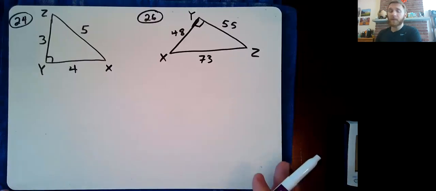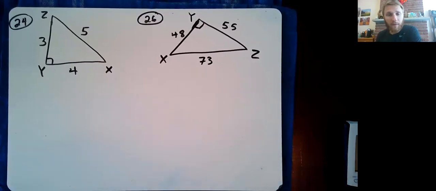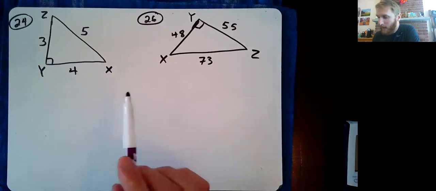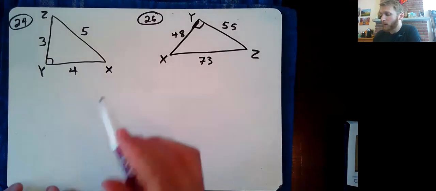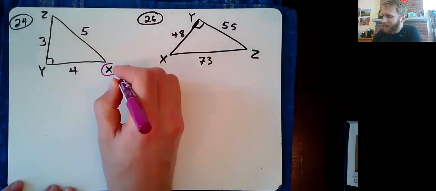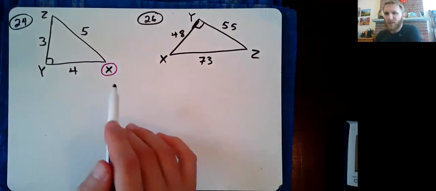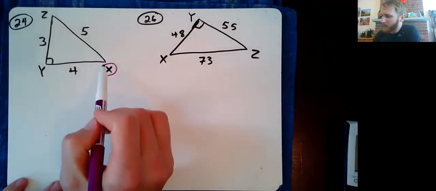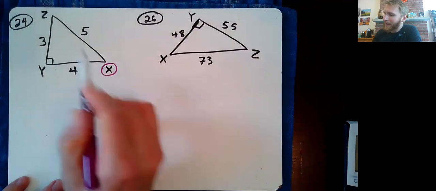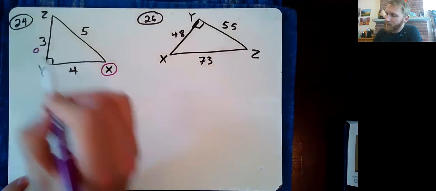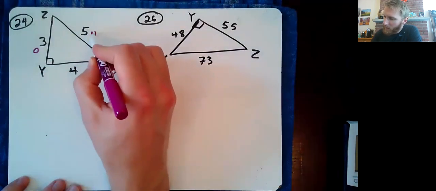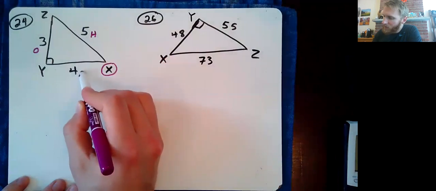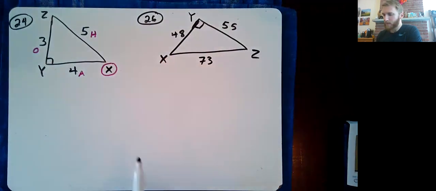Okay, in this video, we're looking at the two additional trig functions, which are sine and cosine. Just like tangent, you're only ever relating it to an acute angle. So I'm going to focus on one acute angle first, angle x. I circle the angle to get that visualization of that's my reference point. Now from angle x, 3 is my opposite side, 5 is my hypotenuse, and 4 is my adjacent leg.